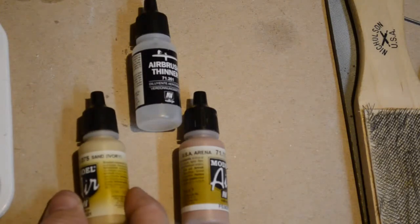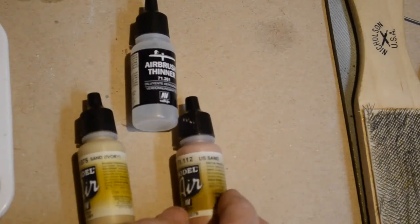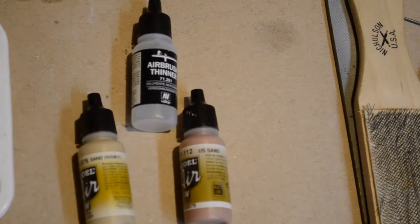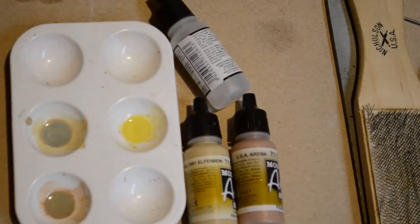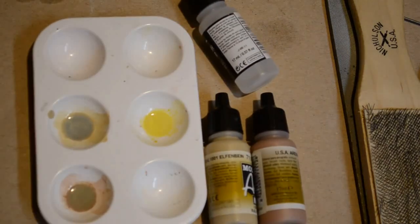Here we have sand ivory, and here we have US sand, and both of these colors combined will be applied to the antlers to give me a base color, after which I'll use oils and whatnot to weather and apply dark streaks to the antlers. You can see I was messing around with some of the paints in this little watercolor tray, and I did apply all of these colors to the antlers and came up with a nice combination. These were just simply brushed on as a quick test. Most likely I'll be using the airbrush to give it full even coverage all over the antlers.